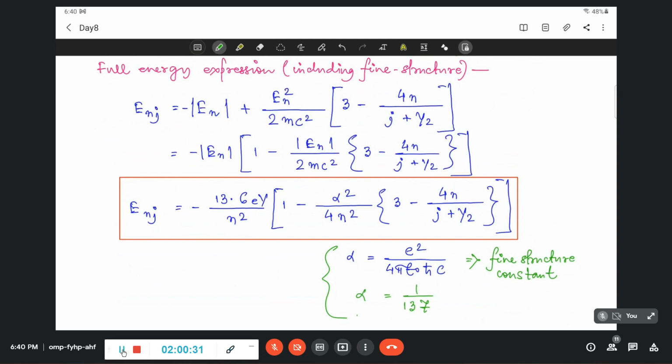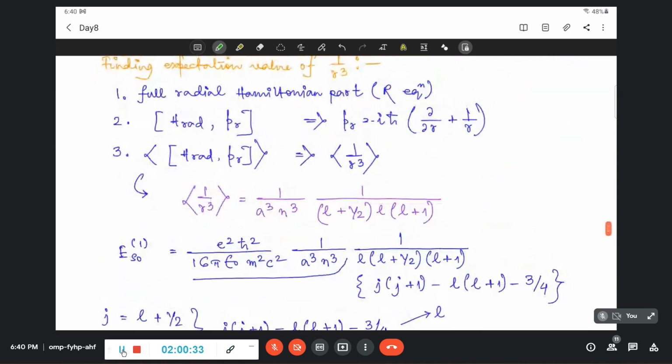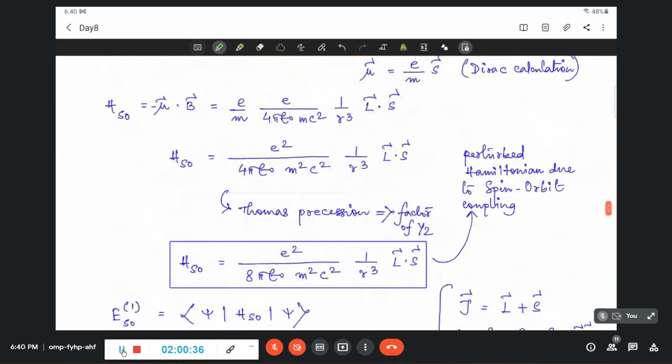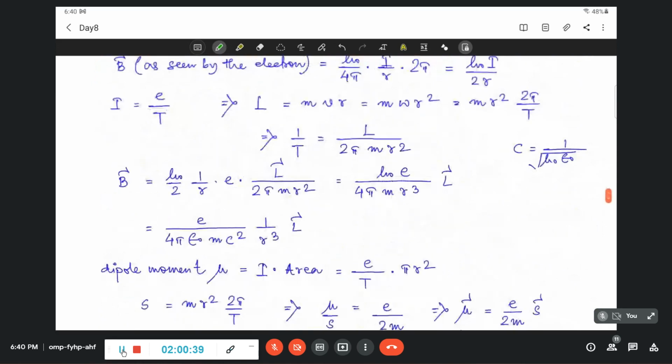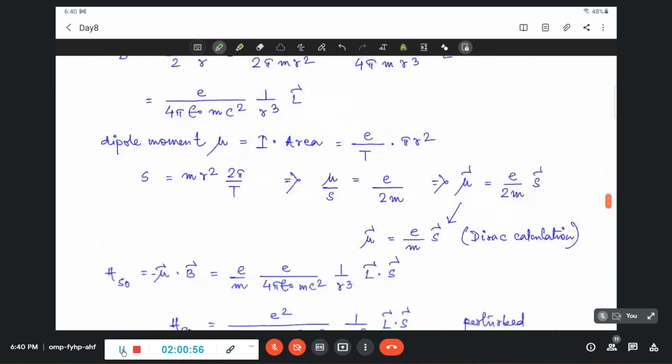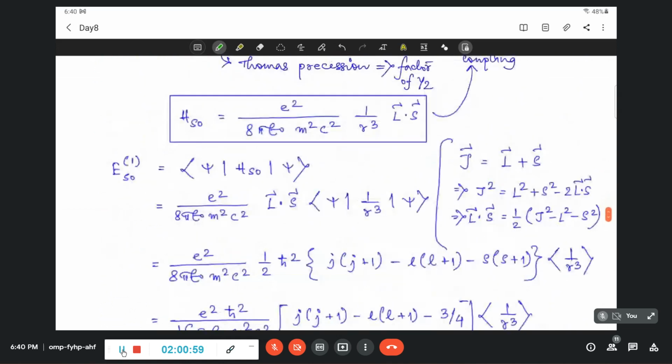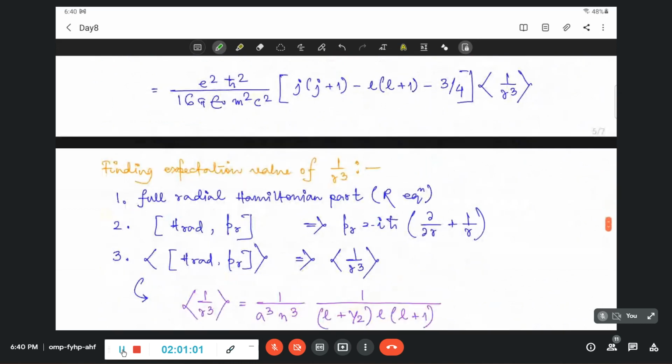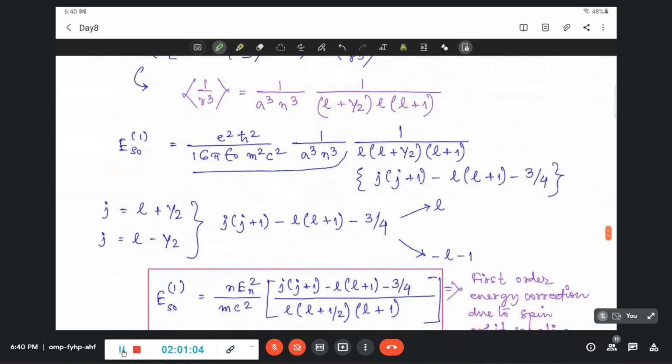Anything you want to discuss from today? This is pure calculation with very little physics. But do you want to discuss anything for today's calculation? For the calculation part, I can assure you, if you do it carefully with no hurry, you will match all the constants. So there is no problem in that. But do you have any query related to any conceptual part? Why this n and j and all these things? Previously you had only n, and now you have l, j, and all those things. Do you have any conceptual difficulty that you need to discuss, or we can end this session now?